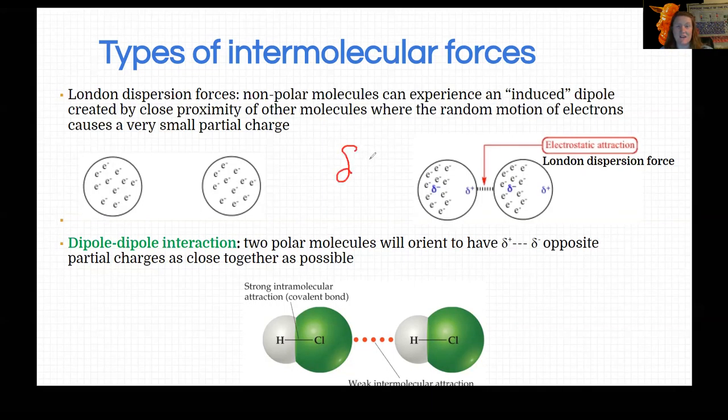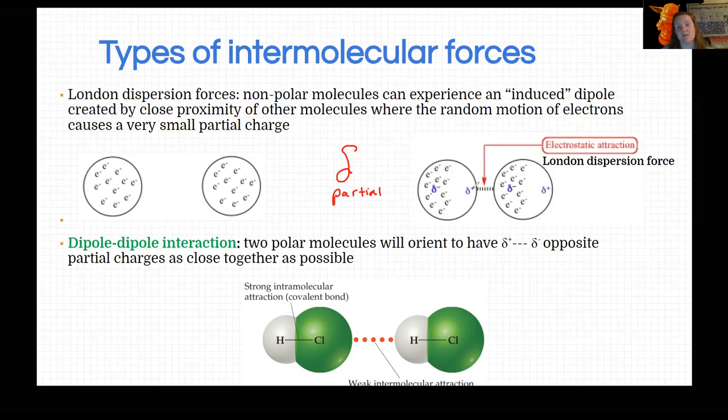Kind of looks like a funky D where you started at the top and it's like cursive. So it means partial charge. So what we have here when we put a negative there is partially negative. That means just that the electron density is a little bit more concentrated on one side than the other. So if we have a random chance of electrons being on one particular side of an atom, that means it's going to have a partially positive charge on the other side. This is called a temporary dipole.